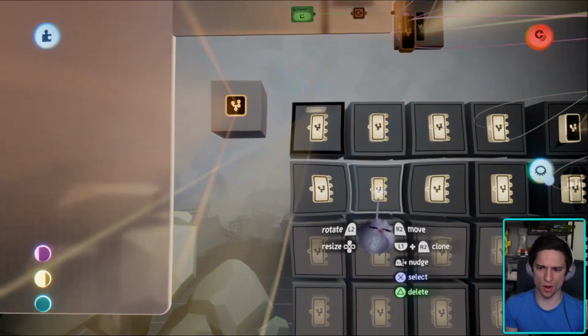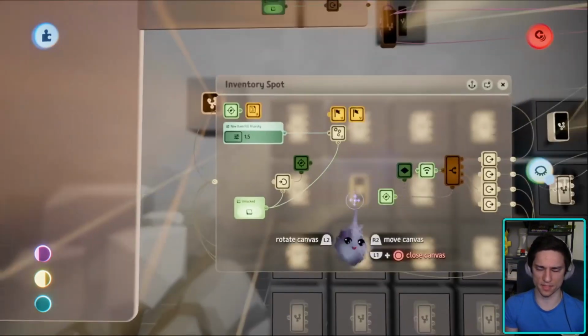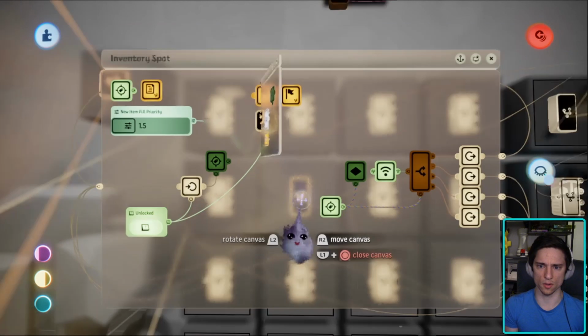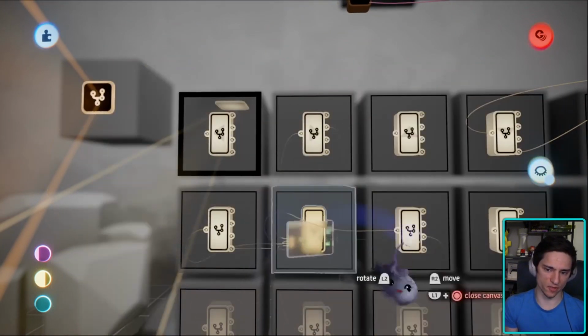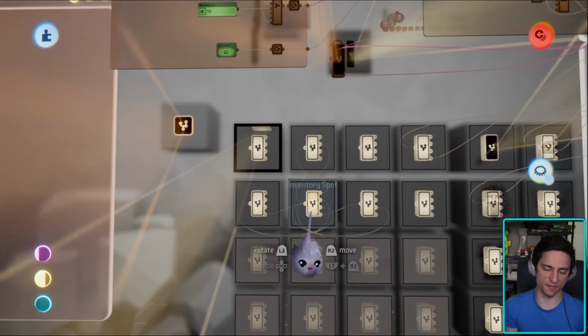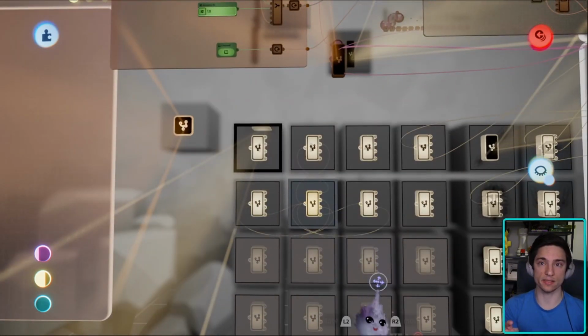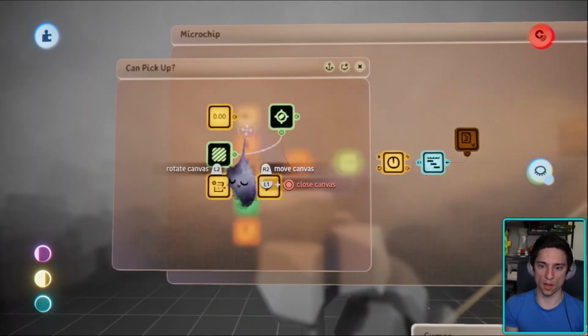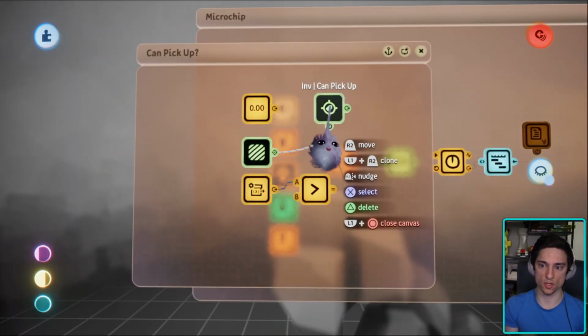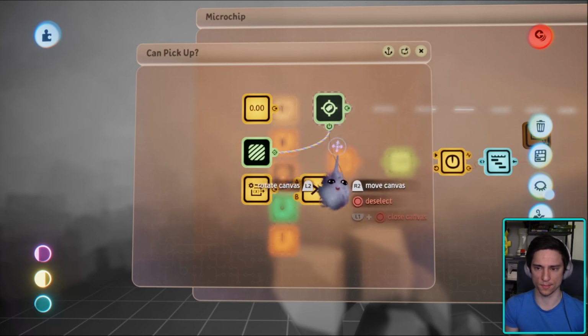I haven't gone over anything about this yet, except for cursor movement. Basically this tag is in each of the spots, and if the tag is on, that means it's an available spot. So if at least one available spot exists, you can pick something up.